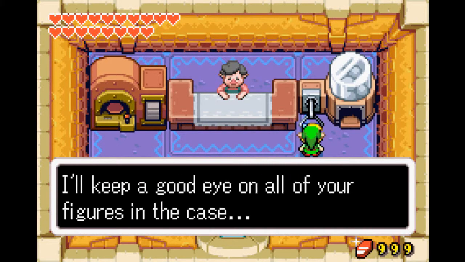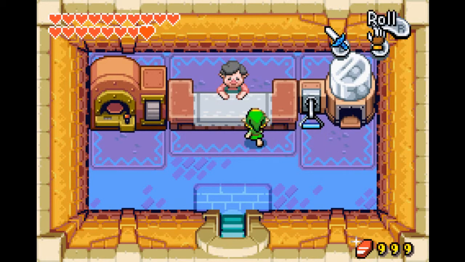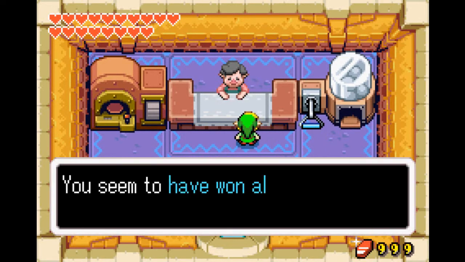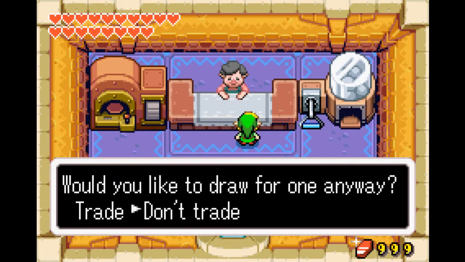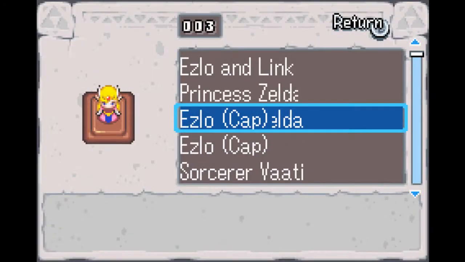I'm surprised I was able to do that as well as I was. Then again, that's why I like game shortcodes. They make things for completion so much easier. And you can actually still draw after you get them all, but all you'll get is 5 rupees per. So let's check out the gallery.